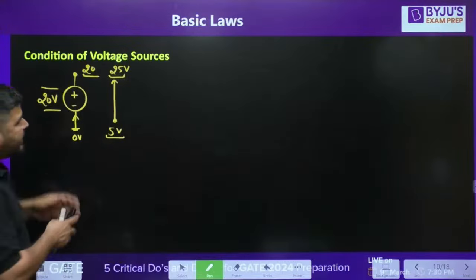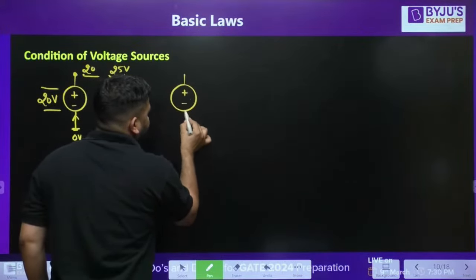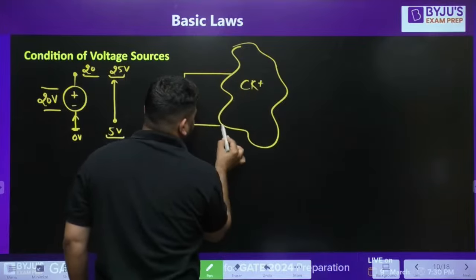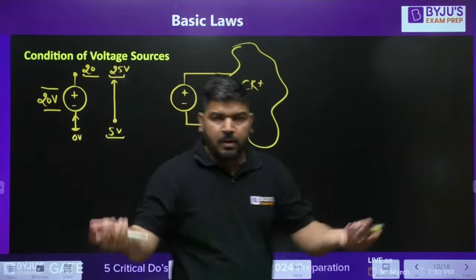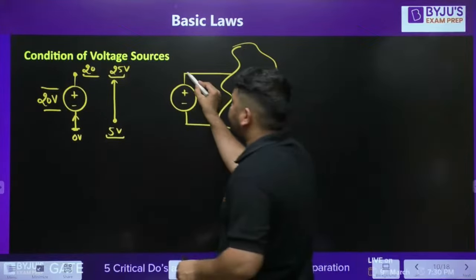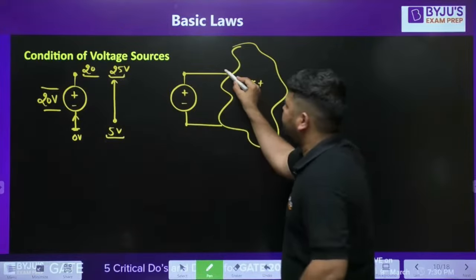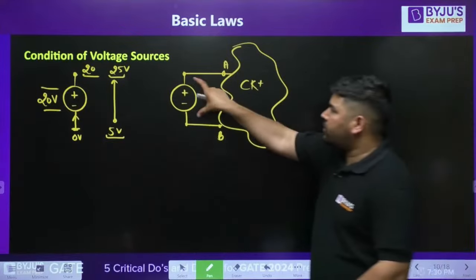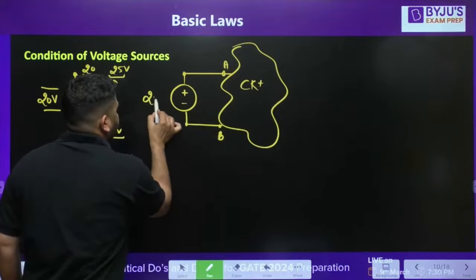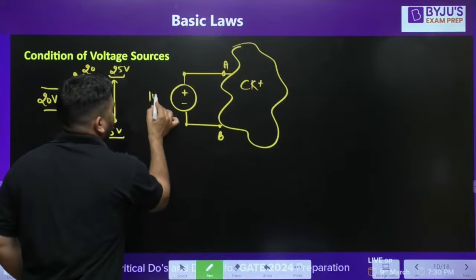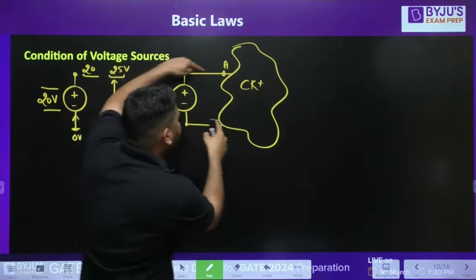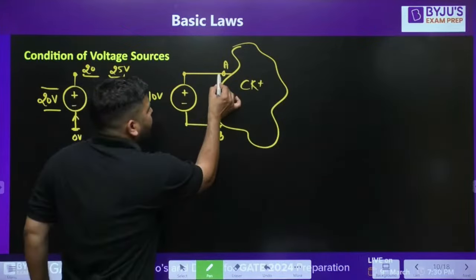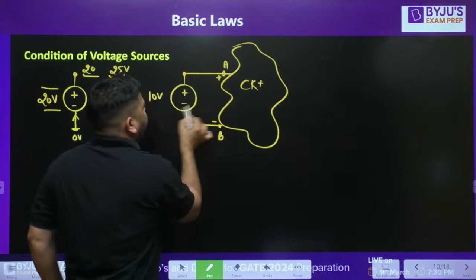Now, the voltage source says, let's say there is some circuit. And in that circuit, if I connect across some branch or anywhere, let's say this source is connected between these 2 points. Let's say this point is A and this point is B. In this circuit, there are 2 points and this voltage source is connected between them. Let's say this value is 20 volt or 10 volt, whatever. This voltage source says that since I am connecting between these 2 points directly, with no resistance in between, the voltage difference between these 2 points has to be equal to my value.